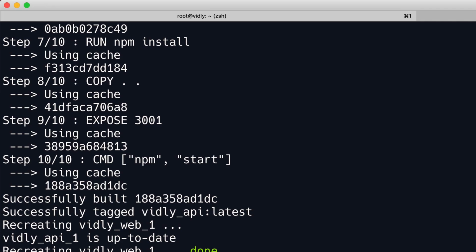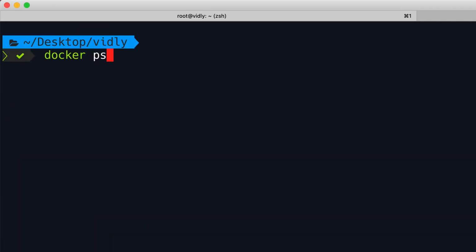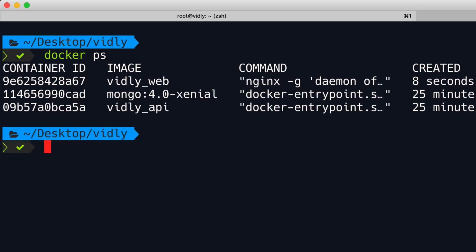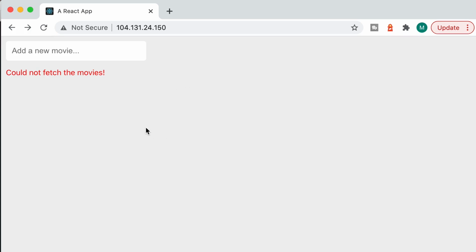All right, our application is up. Let's verify that all containers are running. Great. So now if you look at the status column, you can see that the web container is running. Great. So back to the browser. All right, we can see the homepage of our application, but we cannot fetch the movies. So we need to troubleshoot one more time. Look, I deliberately included these issues in this lesson so you learn troubleshooting skills. I could have executed these steps in a way that you could never see these, and everything looked so clean and polished. So how do we troubleshoot this?